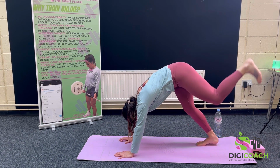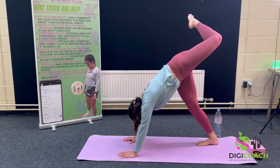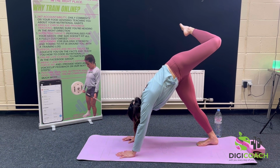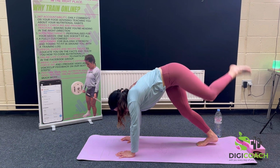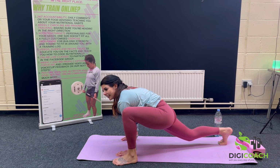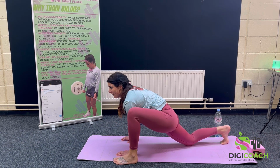Left leg comes up with a good bend in the knee and sending it right back into three-legged dog. Good bend in the knee. Opens up the hip flexors nicely. From here, we're concentrating. On the next inhale, you're going to send your left leg back on the outer side of your left arm. One, Katie. Excellent. You can bring that back knee down on the floor.